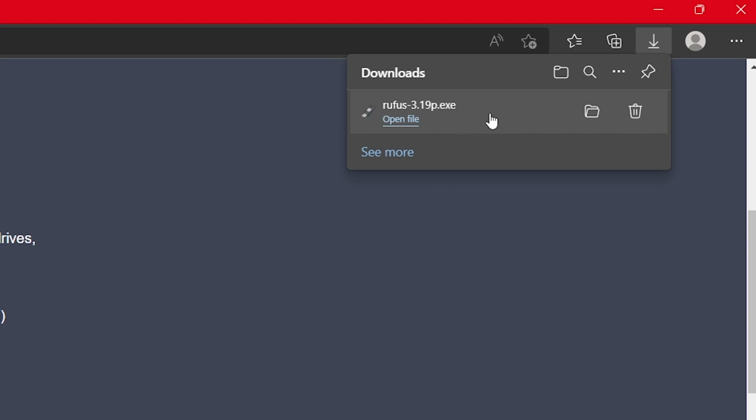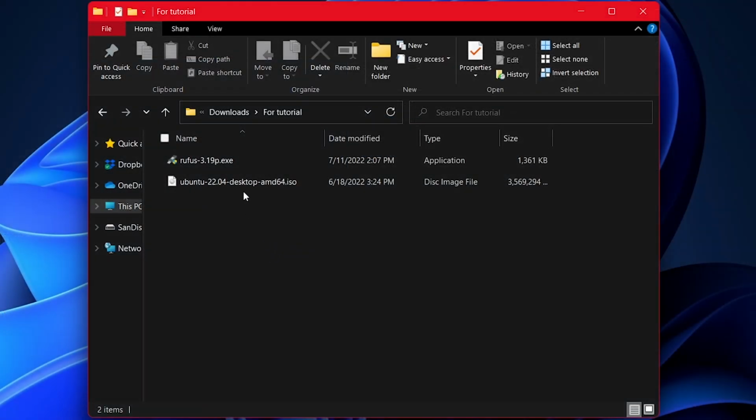So next thing I'm going to want to do is go into my downloads folder, and then I'm going to want to make sure I scan these files with my antivirus to make sure that there's nothing going on before I start my install process. Here I have in a folder the Rufus portable file as well as the Ubuntu ISO. And the .iso means it's an image file. Essentially that means I can make a bootable flash drive with this file.